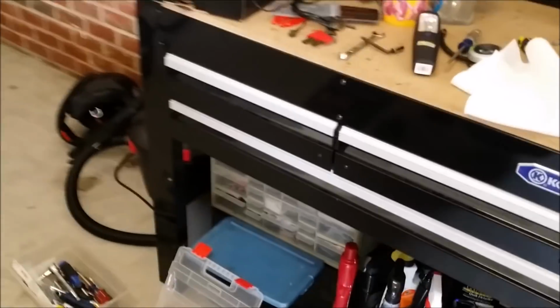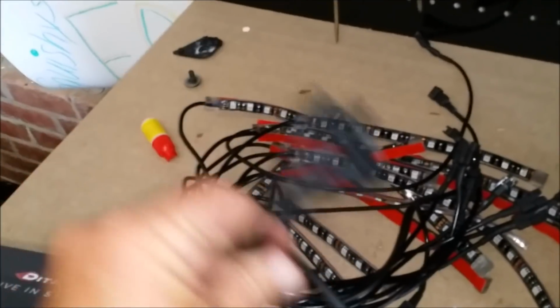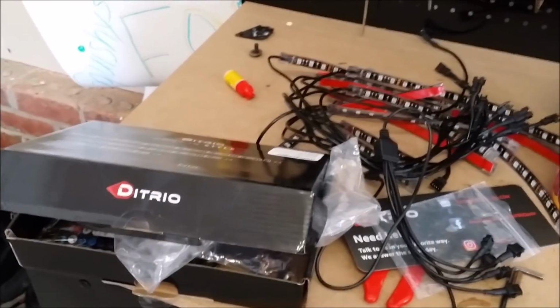Probably a medium tucked underneath there somewhere. But first things first, I always want to get this hooked up first and make sure that these lights are working before I start tearing down the bike, and that's what I'm going to do. So I'll show you how to hook up this system. Again, it doesn't look real difficult, but we'll give it a shot here.